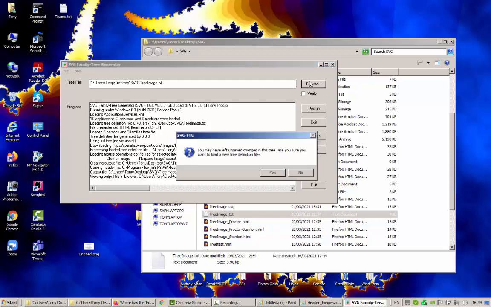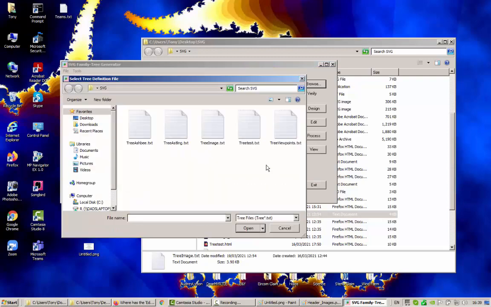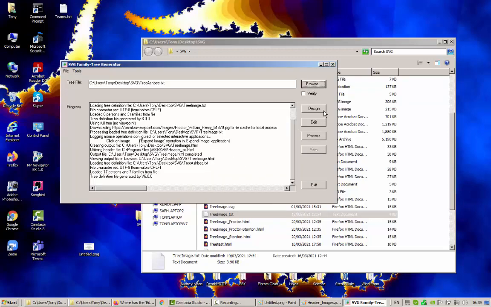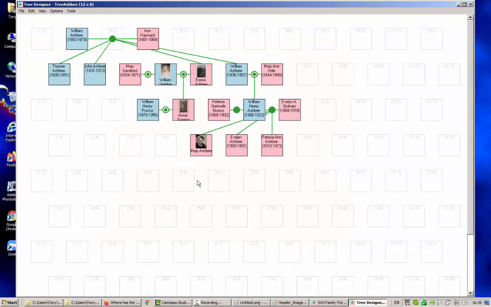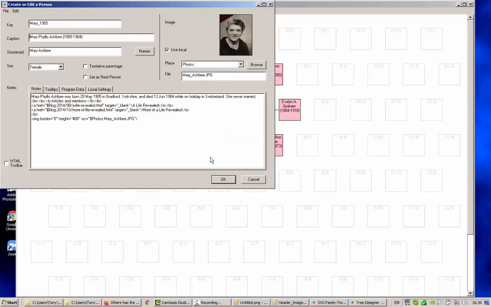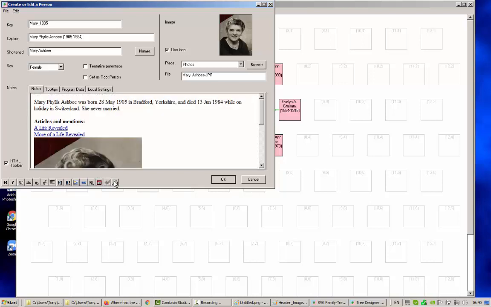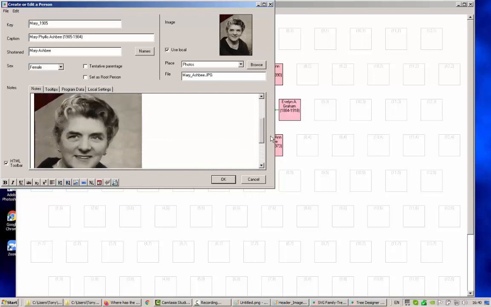I'm going to switch trees to show you something else. I don't need to save those changes. Tree Ashby. Because as well as the thumbnail images, it can also be used in the notes. If we edit the case of Mary Ashby, we can see there that there's a normal HTML reference to an image, but it's using photos as a place key, a shorthand for the full location. Now, if we view the output as it would be in the browser, then it's translated that to a URL reference.